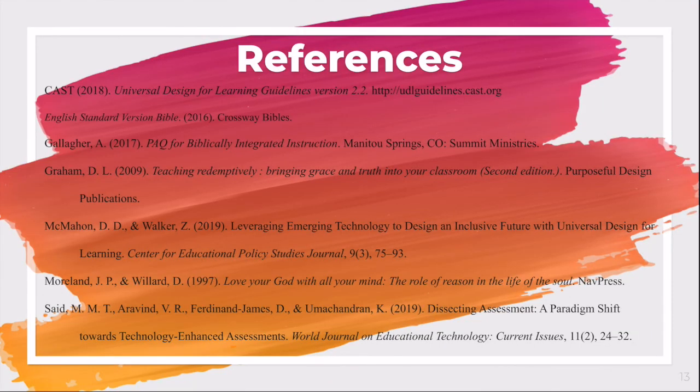So if you want to read more, here are some great places to read more. We've got some really great resources, the CAST website, which talks all about universal design for learning and gives you guidelines and steps and great specifics. Some other really great articles talking about creating inclusive spaces and how technology can support you in that process.